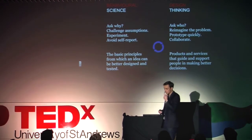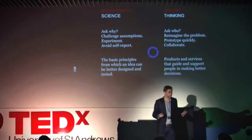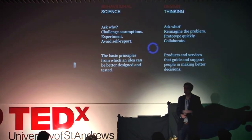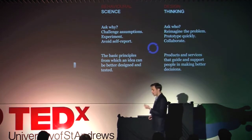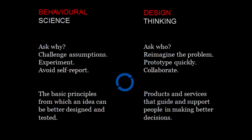So why are these so similar? Well, they both have a very common thing, and that's people. They're both integrated around making life better and trying to better understand people. So behavioural science is very broadly the understanding of human behaviour. But the key thing, and behaviour is a word that will define our generation, the key thing is that it's experimental. It's trying to challenge that traditional economic view that we behave in a self-interested, rational way.